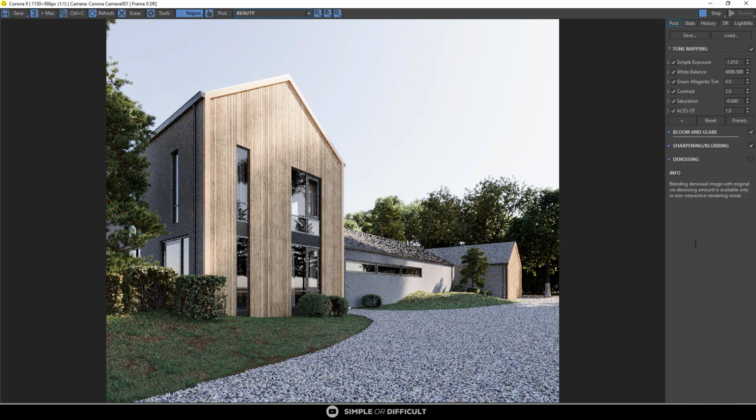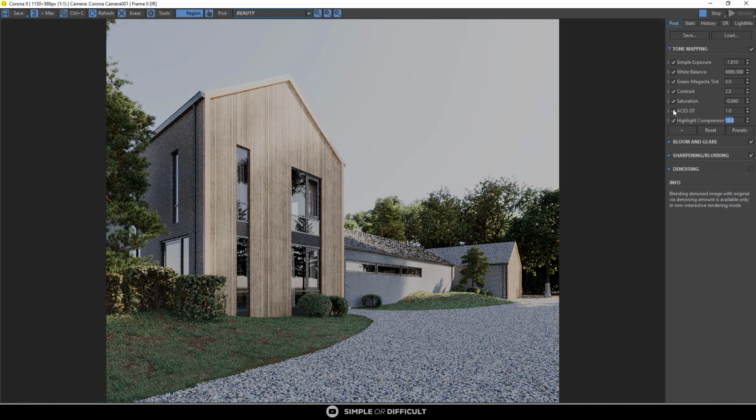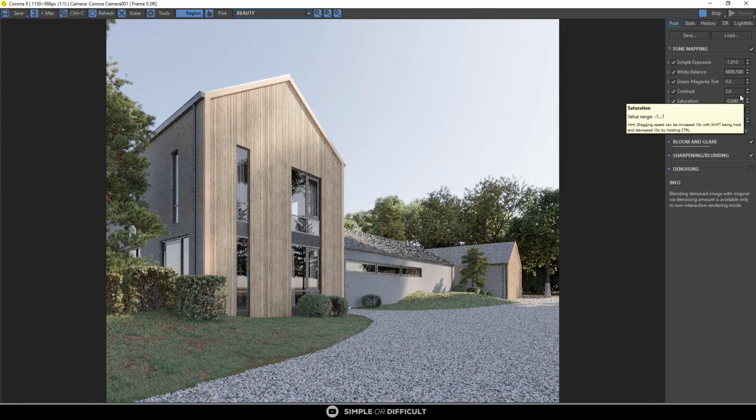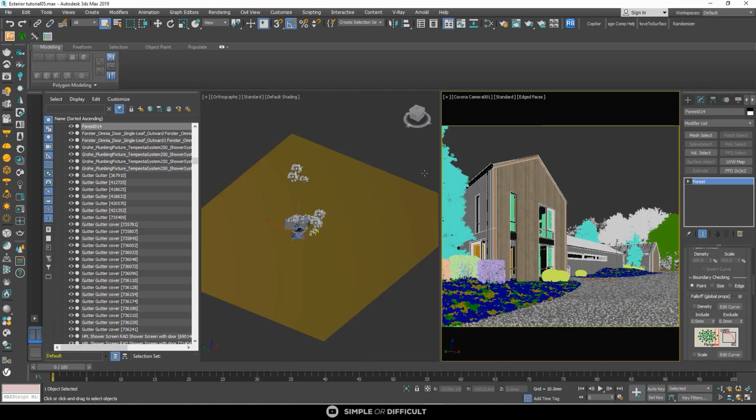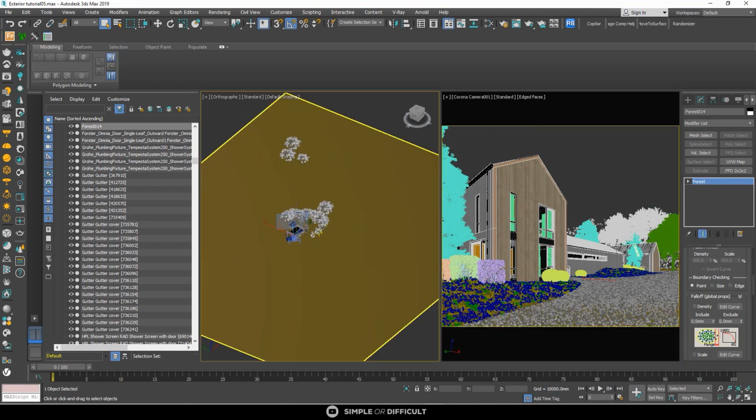Let's add highlight compression. Now, when we use it, we don't need to use Access OT. Highlight compression is what I normally use, almost all the time. Even though I use Access OT, if it looks good, like I said, it's all about the visuals. It is an art, not a science.